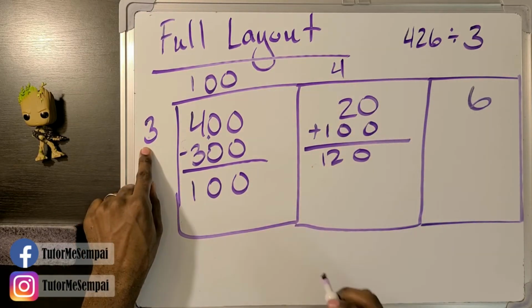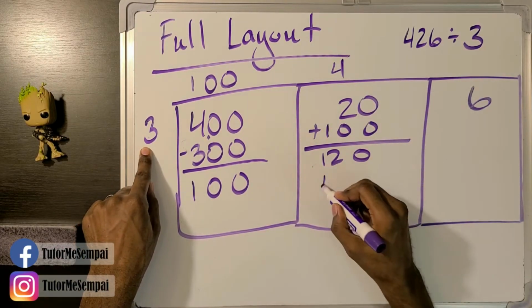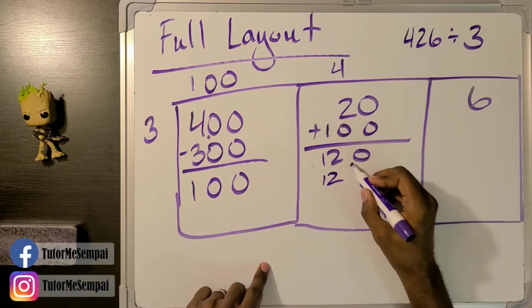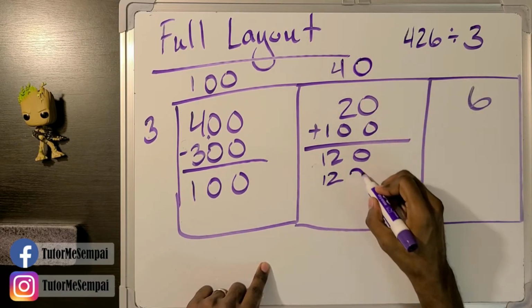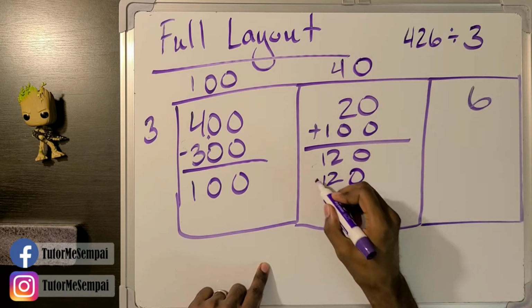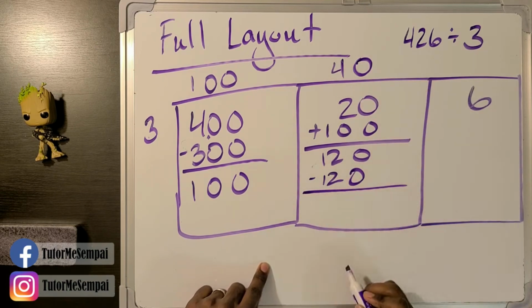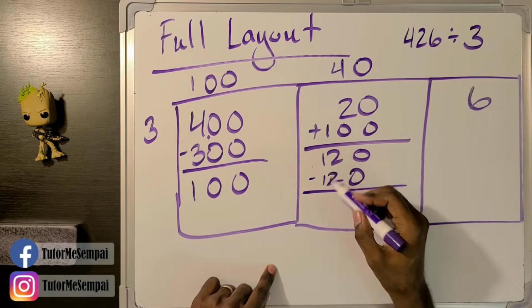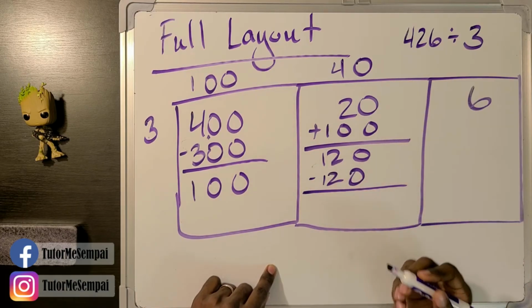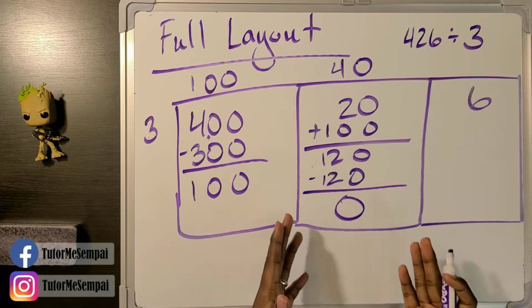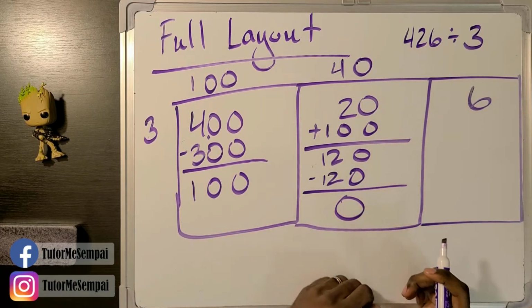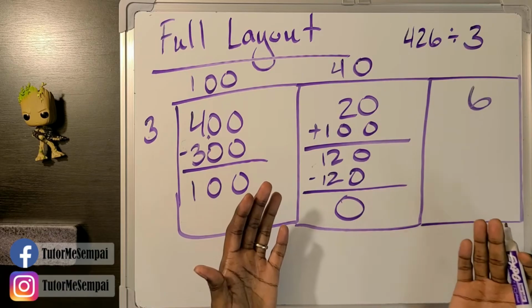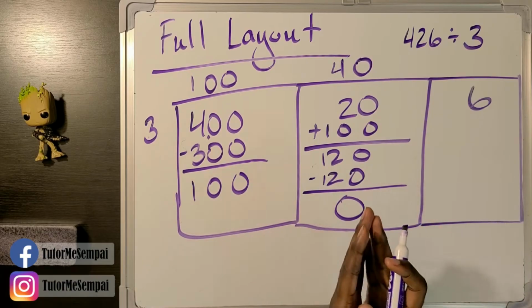And 4 times 3 is 12. And we have an unused 0 here, right? So we're going to put a 0. And for every 0, we're going to put another 0. And then we subtract. Now that we're subtracting 120 from 120, what do we get? 0. And what I just said, if you have a 0, you don't add anything to the next box. And that's because adding 0 is not going to change anything. So you don't even have to worry about that step.